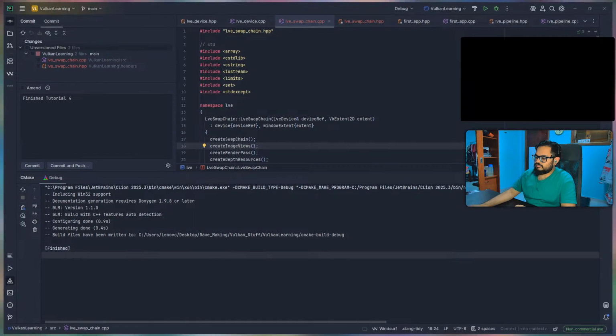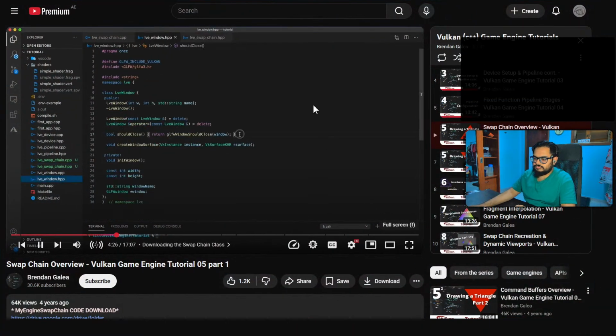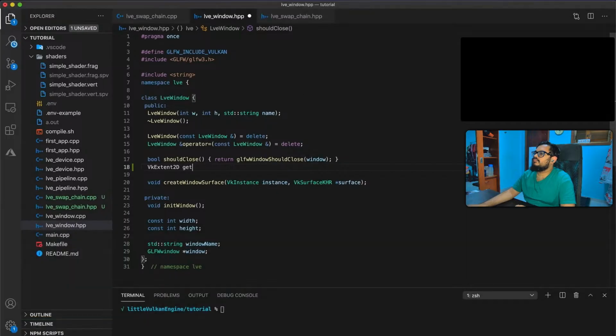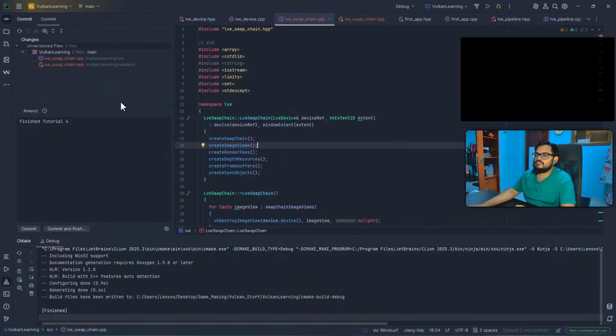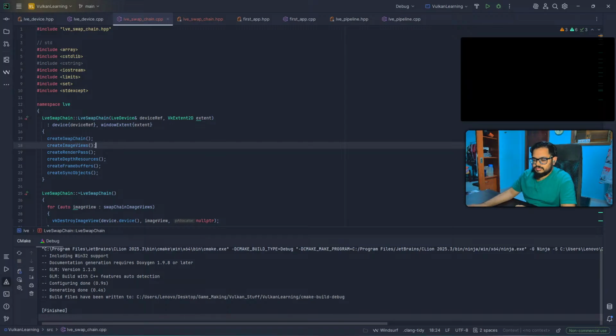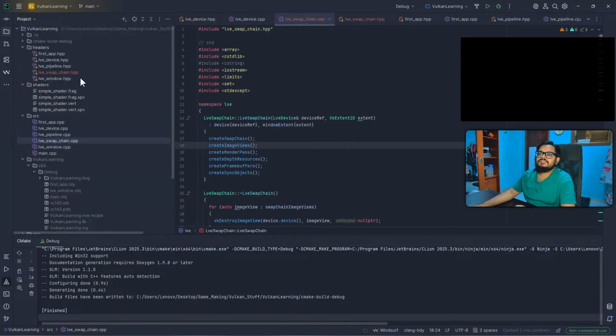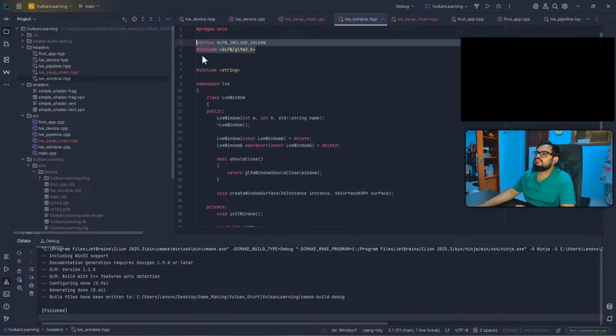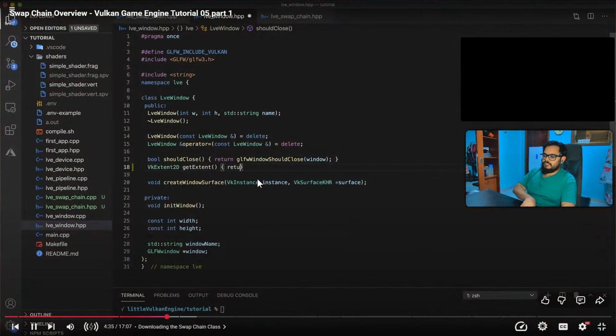Okay, done. Now navigate to your window header file and add a getter that's going to return a VkExtent2D. Let's see, LVE window. We need to use these other things. Yeah, get extent and return our width and height.